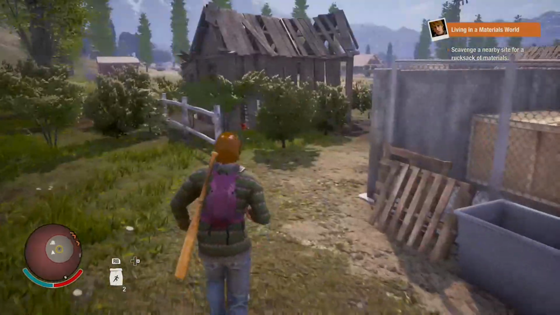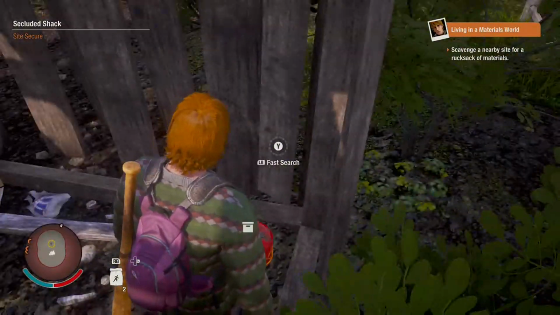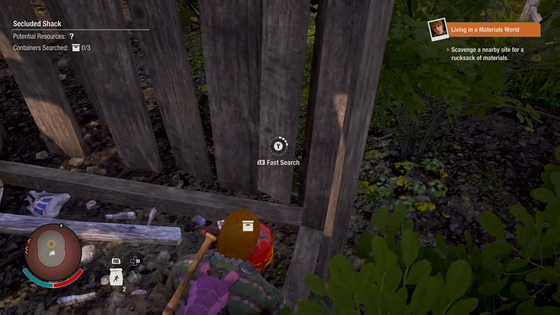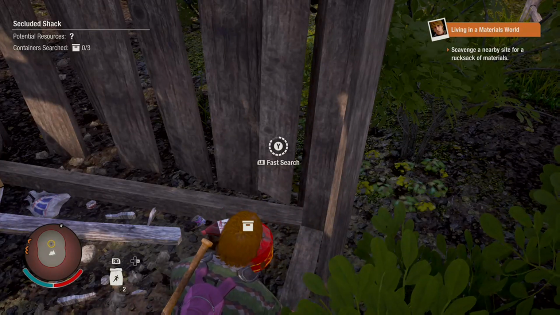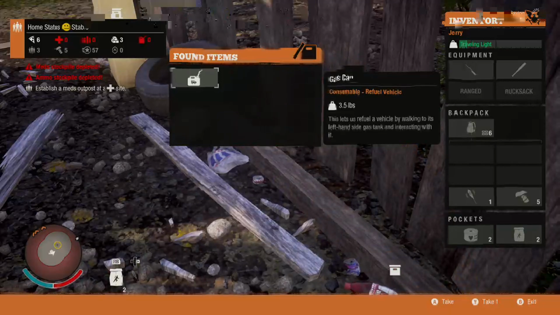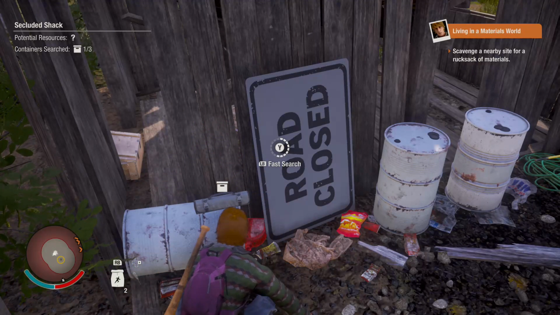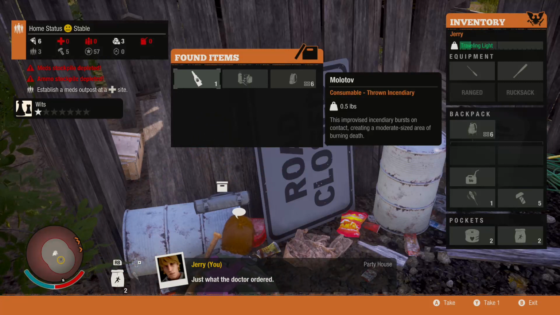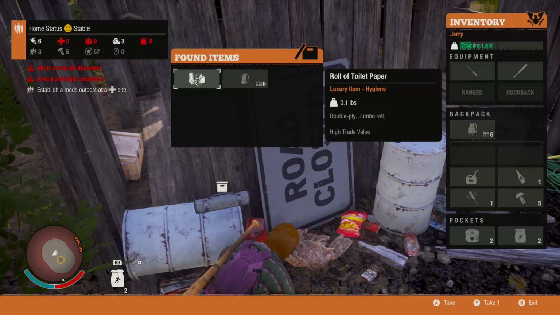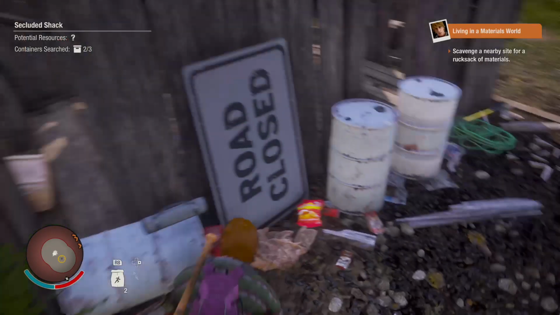I will talk in more detail about these buildings in a sec, but in the meantime let's just try and search these areas, try and get some items to start us off. And the first thing you want to look for is a rucksack of materials so that you can start building facilities for your base. Another gas can. Oh, Molotov cocktail. Oh, that's handy. Roll of toilet paper, because you can use that to exchange for more influence. I'll come to that in another video.